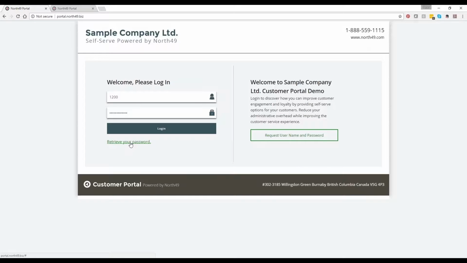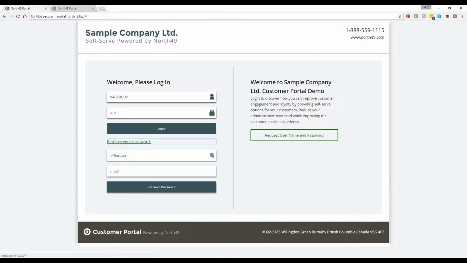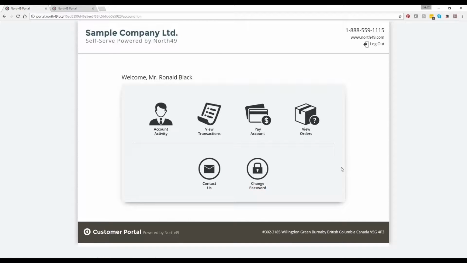For your customers, when you get this set up, you will have the ability to retrieve a password if they've got one in the system and they've forgotten what it is. We'll compare this to the email address that we have on file for the customer, and we will send the password back to them. Incidentally, the passwords are all stored in Sage 300 in the AR customer record against that customer's name. So you will always, as the owner of this portal, have access to these login credentials, and in that way you can control who has access to the system and who does not. So we're going to log in, and we're going to take a look at what this portal is all about.